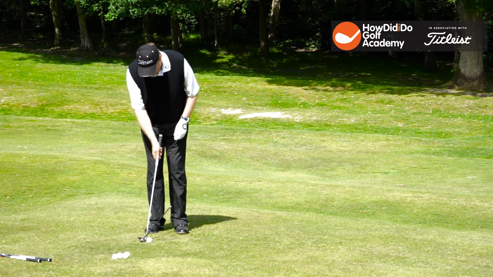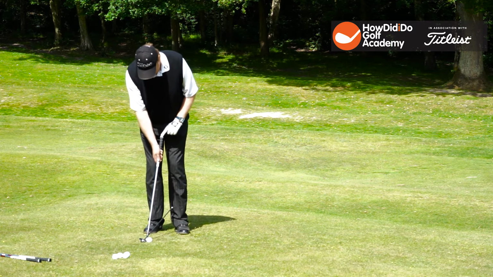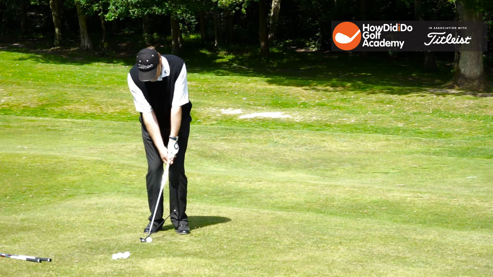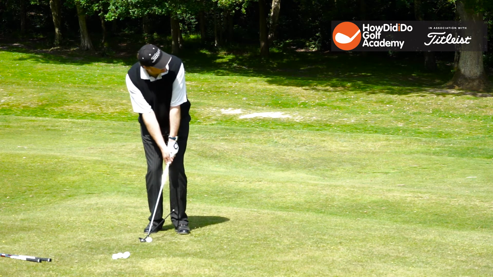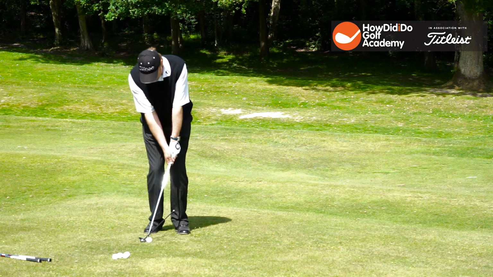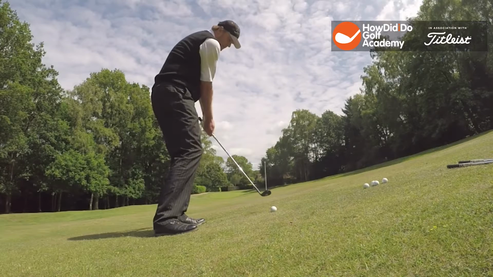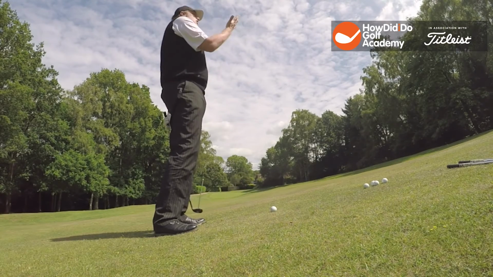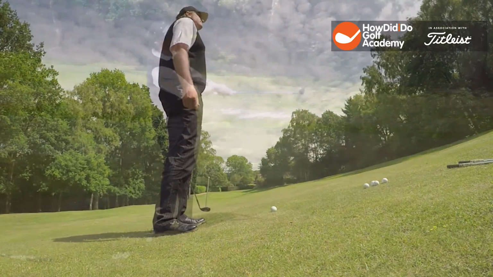So to play the shot, ball in its normal position, slightly down the handle with the grip, handle towards the target, and then simply make a stroke where we're going to hit a low shot. It's probably going to run up onto the green, but we try to keep the handle forwards and lessen the effects that loft and slope has.